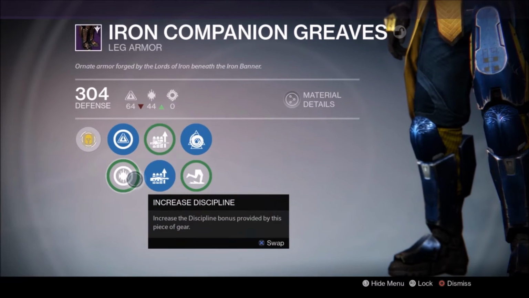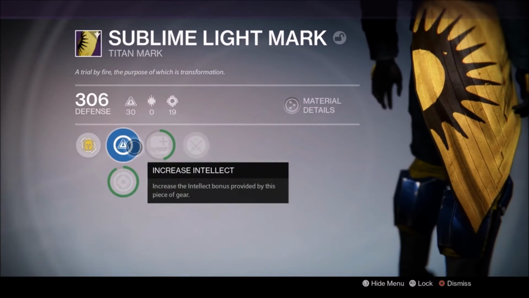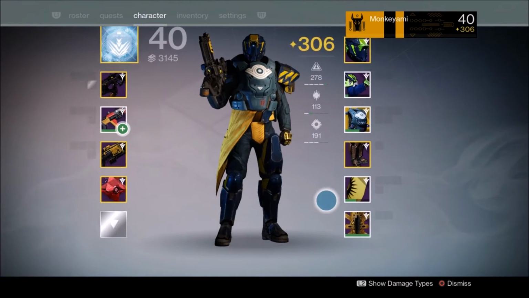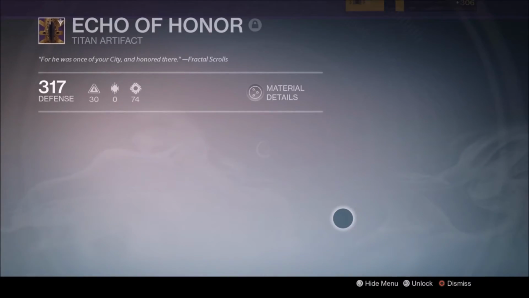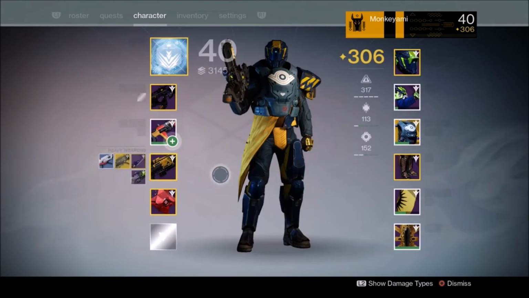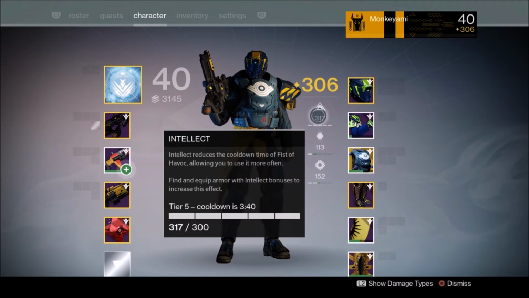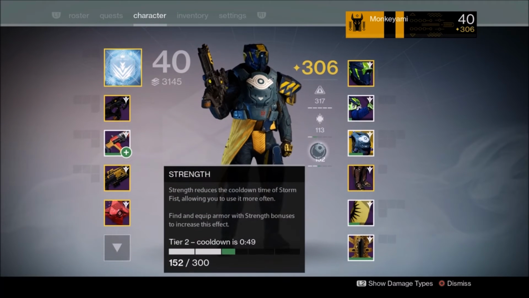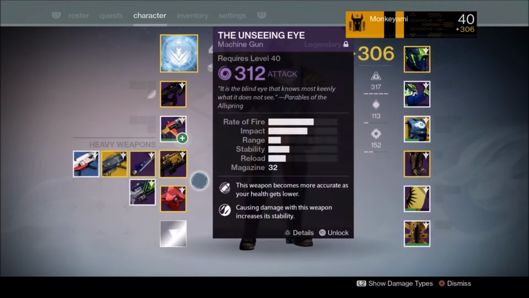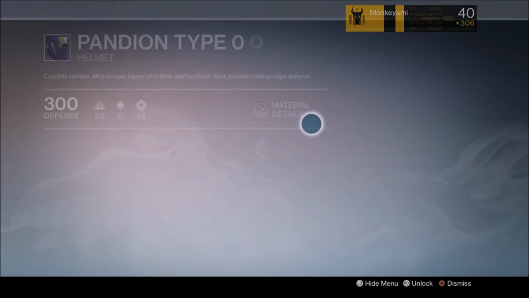So this is basically, you could spend a lot of time on this, switching back and forth between intellect and discipline, especially when you're getting close to tier 5 on 2 of them, because if you're sitting 317 on one and 298 on the other, the extra 17 on the one doesn't help you at all, and the 2 fewer just brings you back down to tier 4. So it doesn't help that you're 2 away from tier 5, you're still tier 4. So hopefully that makes sense. It's the tier that matters, not your number.